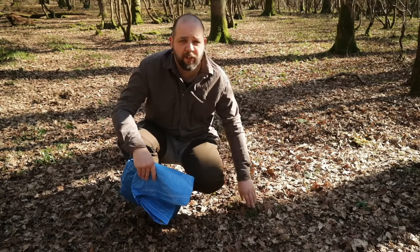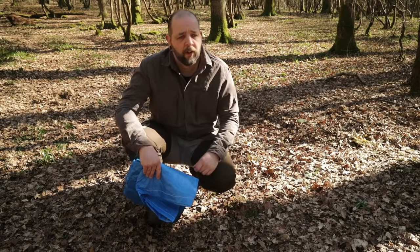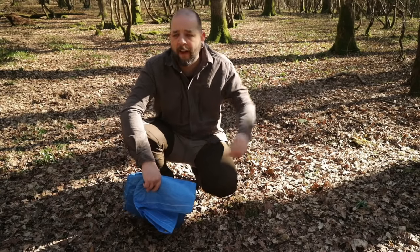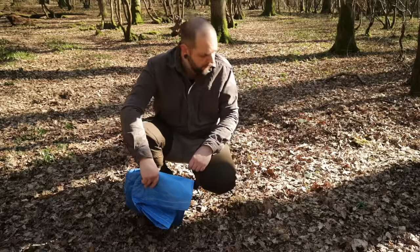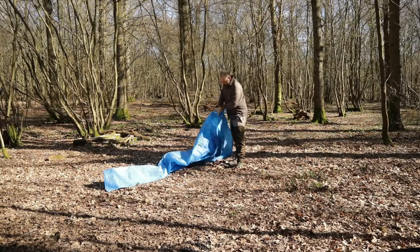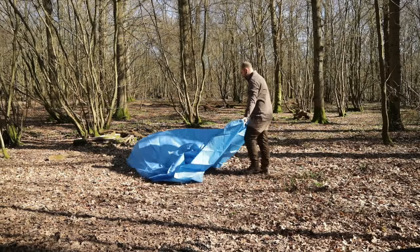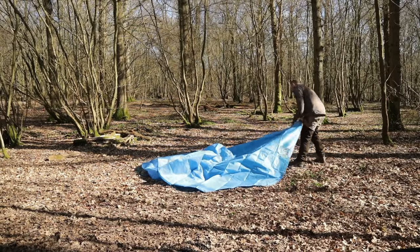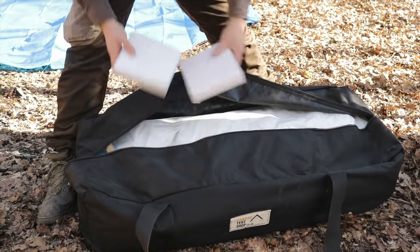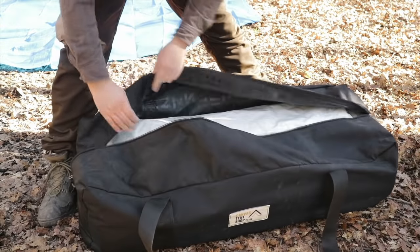Trying to avoid this bit of a stump here. So I'm hoping maybe it could just be on the edge, or maybe I can get this side of it. We'll see. This is the kind of biggest flat-ish area I've got here in the woods. It's the same bell tent I've used a couple of times before from the Canvas Tent Shop.